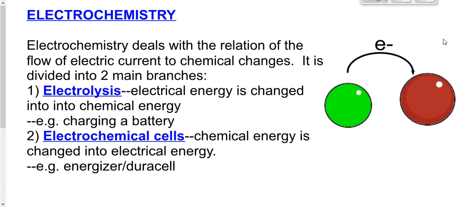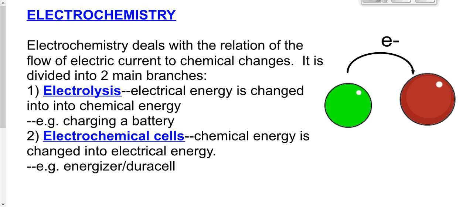Hey, grade 12s, we're going to take a look at how we can use some of these redox reactions that we've been looking at and practicing with balancing. When we consider any redox reaction that we've balanced or looked at so far, what we've done is shown that electrons have been transferred from one atom onto another one. So we have this flow of electrons that is happening. And a flow of electrons is electric current.